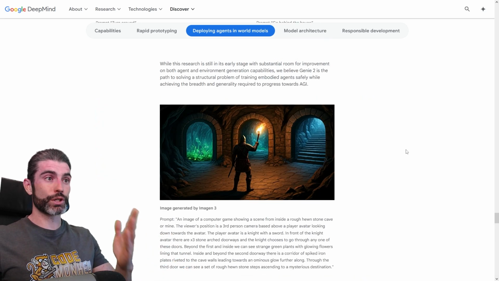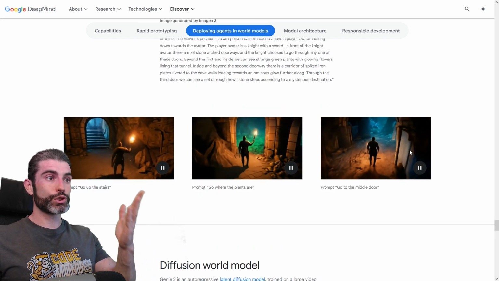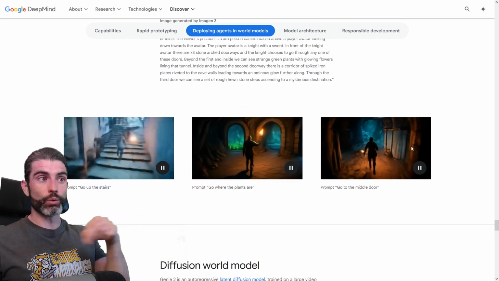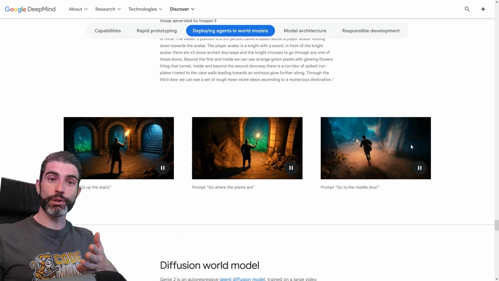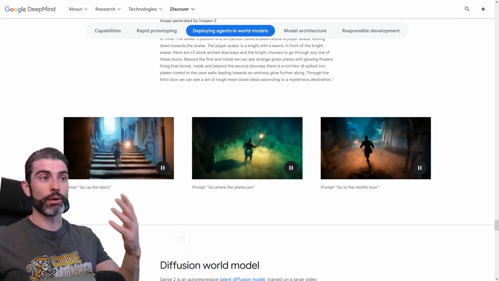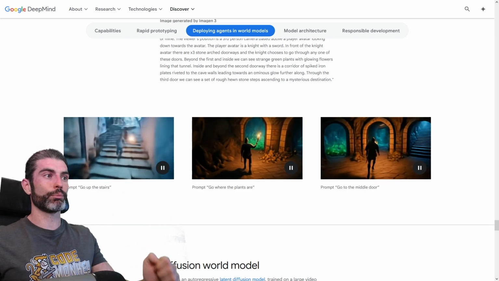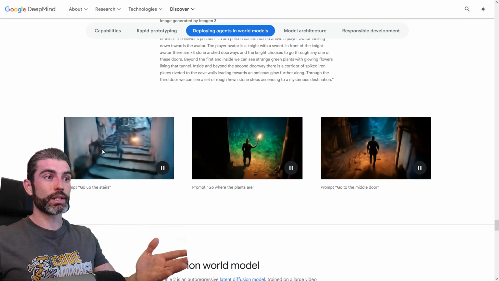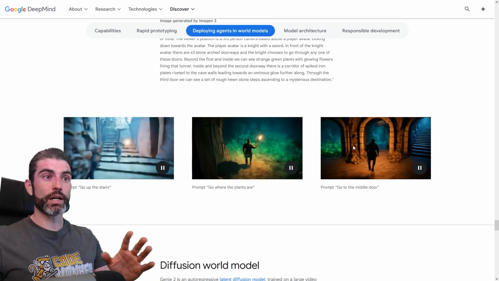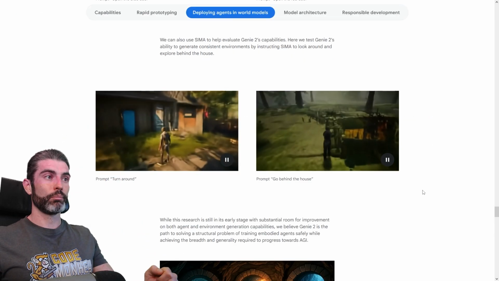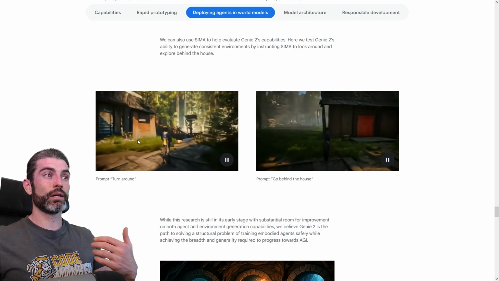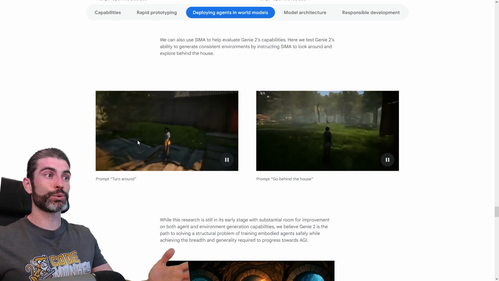Imagine having a bunch of concept art images, and then using those to generate a whole bunch of worlds, then using a bunch of these AI agents to just randomly walk around those worlds, and then you, as a human developer, look at what the AI generated and come up with some ideas to help make your game better, more interesting, more compelling. So maybe the AI goes up some stairs, maybe it goes through the center or the right door, maybe behind that one there are some kind of gems, some kind of stones hidden. Maybe the AI learns how to open some doors and there's something interesting behind that door. Maybe the AI learns to push a button and something happens with that button press.